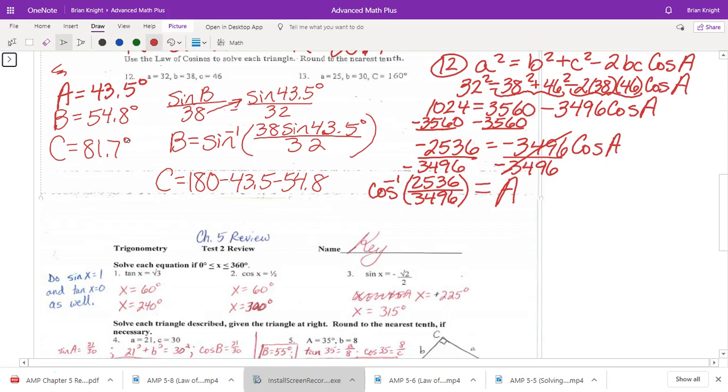Everybody good on 12? On the test, if you're off a tenth on the test, we're good. Remember, on the test, I'm looking at your work. A lot of times I give you credit when you put the wrong answer just because your work's right, and then for some reason your fingers didn't work when you were plugging it in. Sometimes you don't have any work and just don't get anything. Anyway, let me do some erasing here.